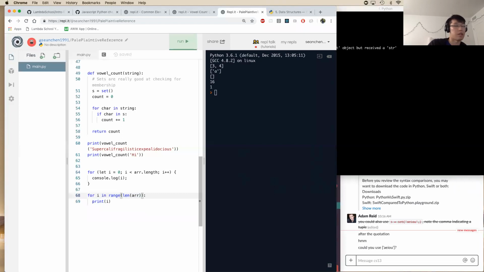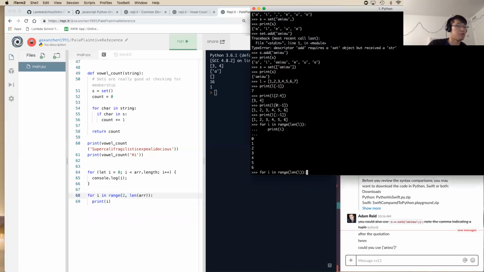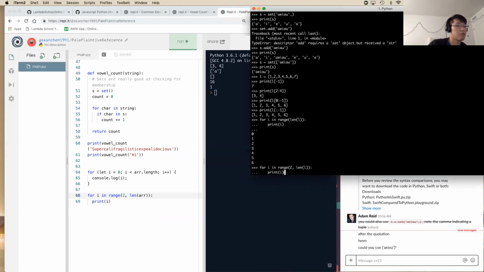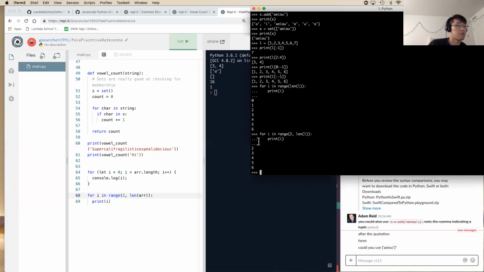So basically it's shorthand for 0 to length of array. But we could also change that if we wanted, for example, to just iterate from 2 until the end. So we could do 2, print I. And then it just starts from 2 instead of starting from 0.